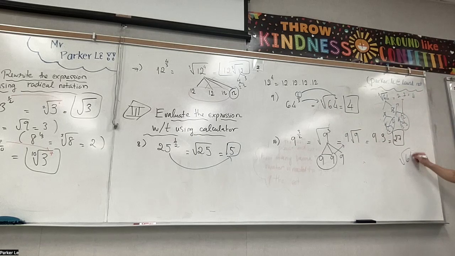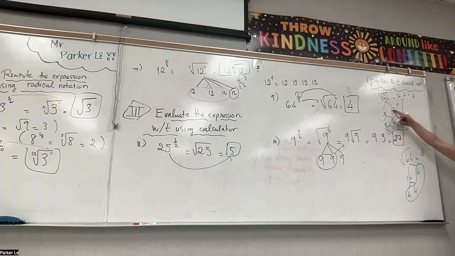That's one way. You can also break this one into 16 and 4, right? And then 16 is 4 and 4. You can break this like this too. And then you have 3 same number 4, so that is 4. Faster, if you can see it. Instead of breaking 8 and 8, I break into 16 and 4. And then 16 is 4 times 4. I have 3 same number 4 as well.